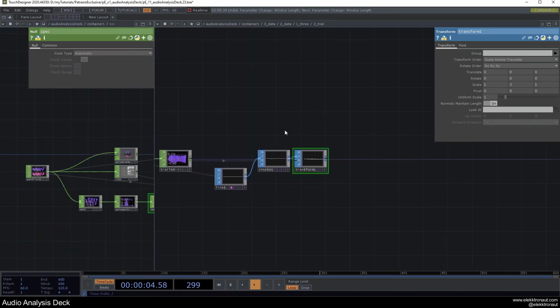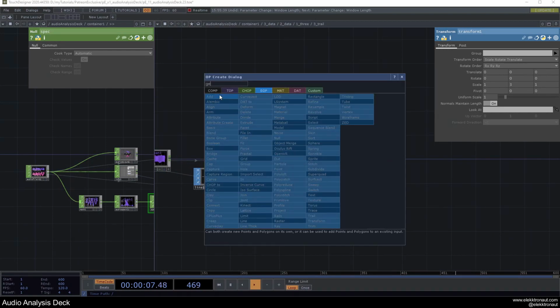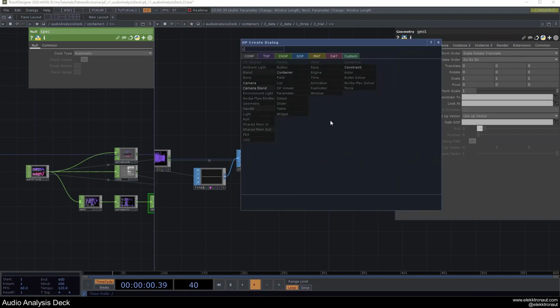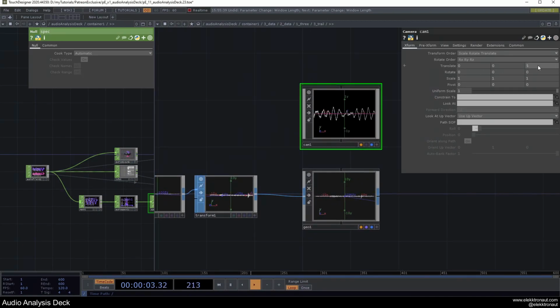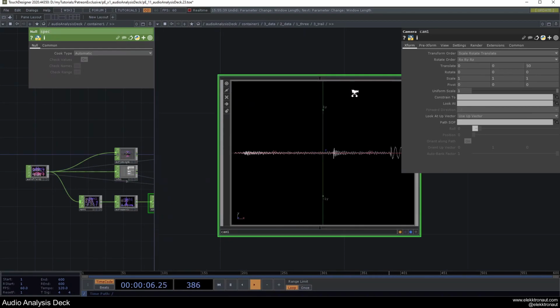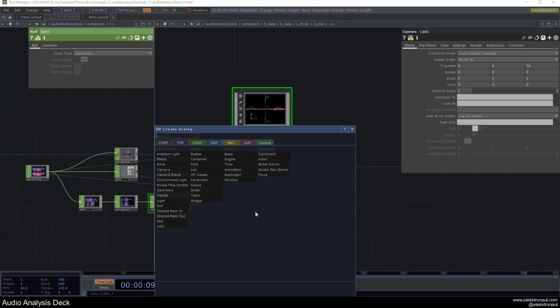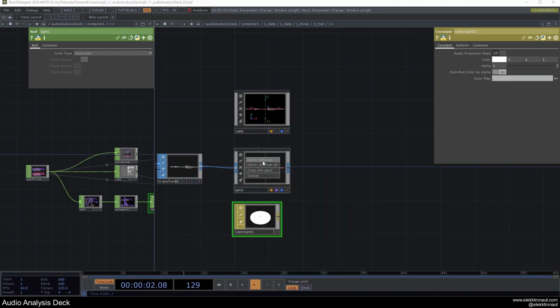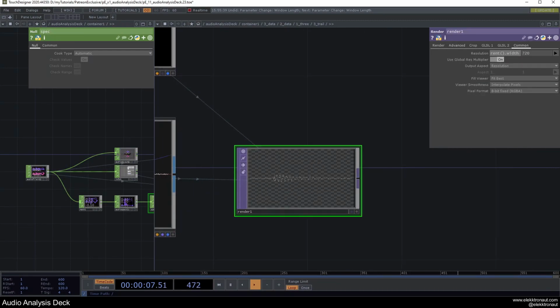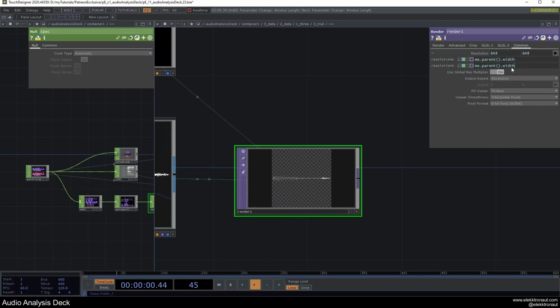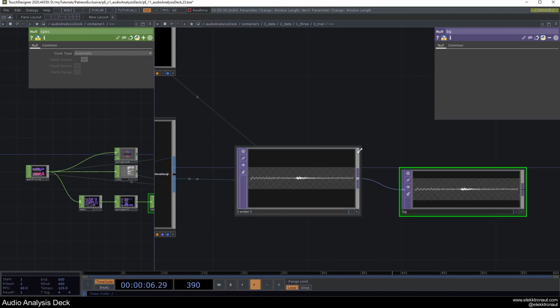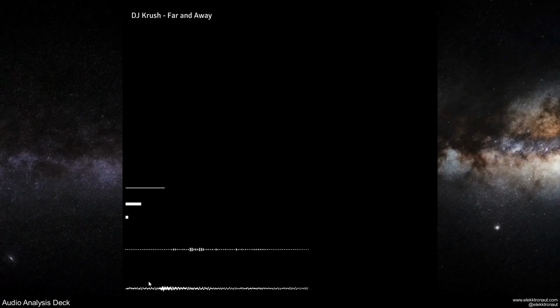Okay, let's add a geo from here. Again, a camera. Let's change the Z to 50. And again, let's add a constant material to just make this white. And let's add a render TOP. And it's the same process again, as usual. Add null, call it BG. And if we look here, we should now see our trail. So we now have all these three different ones, four different ones actually.